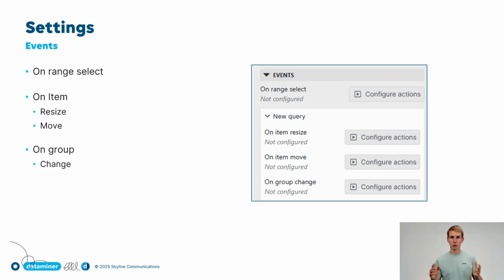You can also choose to change the viewport to the selected range. So you can do all kinds of things based on these events. Then we can also resize the event. So if we have a lot of events on our timeline and we want to manage the start and end time from within the local dApp or the dashboard, that's all possible.